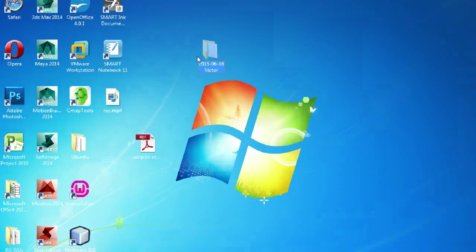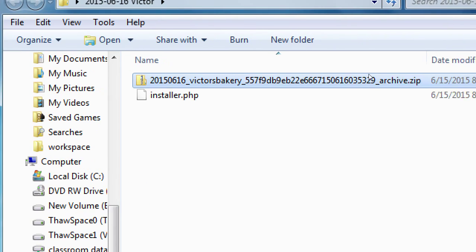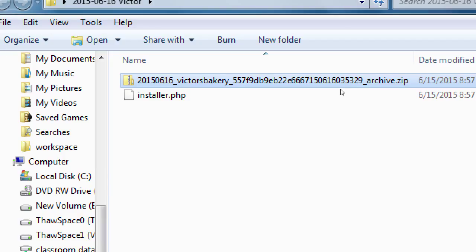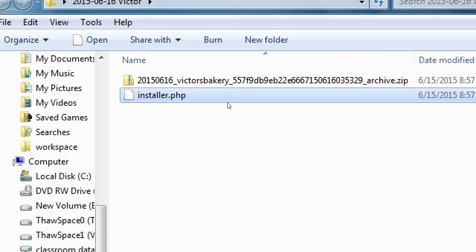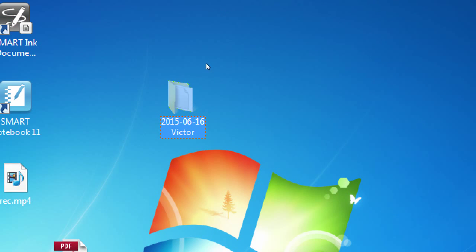Okay, so you should have a copy of that on your desktop, and that is a copy of my work from last time. Inside of it, you can look inside of it, but it's not that important. Inside of it, you've got those two files. One is a zip file, which has a copy of everything that the site is, and one is this installer file which will resurrect it for us. You don't need to unzip the zip file, and you don't need to double-click the PHP file. I'm just showing them for your information. Once you've got a copy of that on the desktop, let's actually change its folder name. Change the folder name to just be WordPress. It was not necessary to do so, but previously, we've been working with a folder called WordPress. We'll just keep it consistent. So change the name of that folder to WordPress.